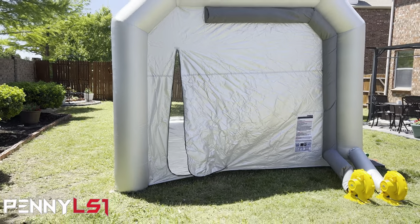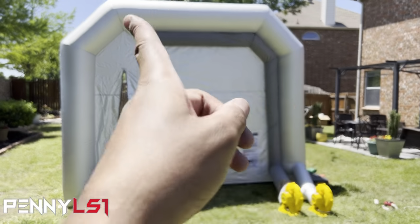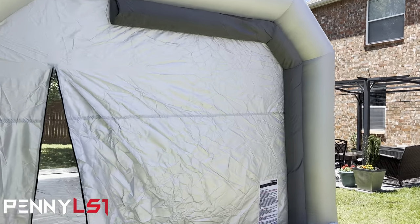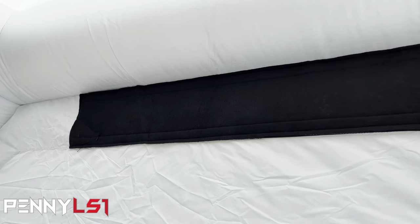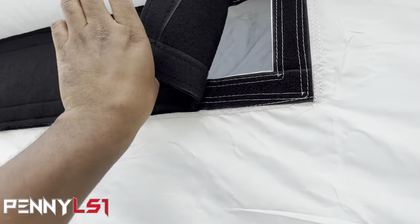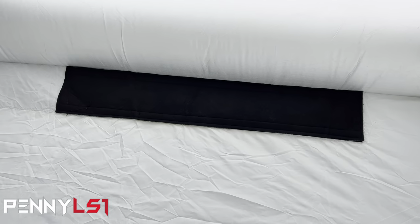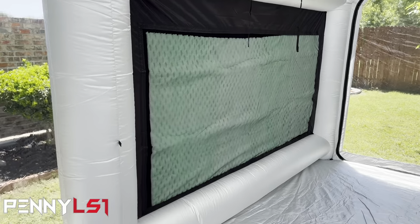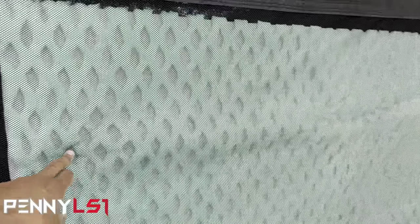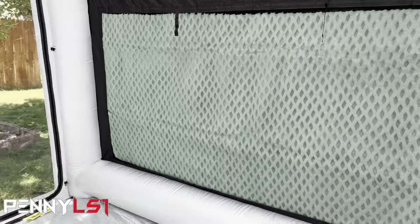What I like about this one so far, from what I can see, is the fan on the left. You see that dark gray tube going up and over? That's the intake air, so that's blowing fresh air in, and it's filtered, coming through this whole piece right here. And then it's got two giant filters on the side for exhaust. They're double layer actually, because you got this green on the outside, and then the black one on the back side of it. Both sides like that.